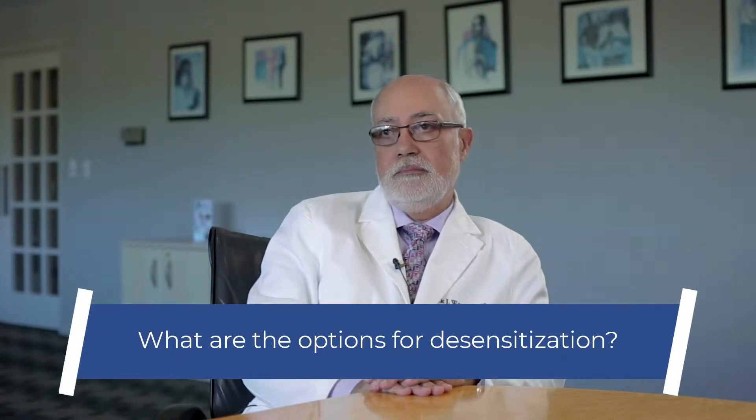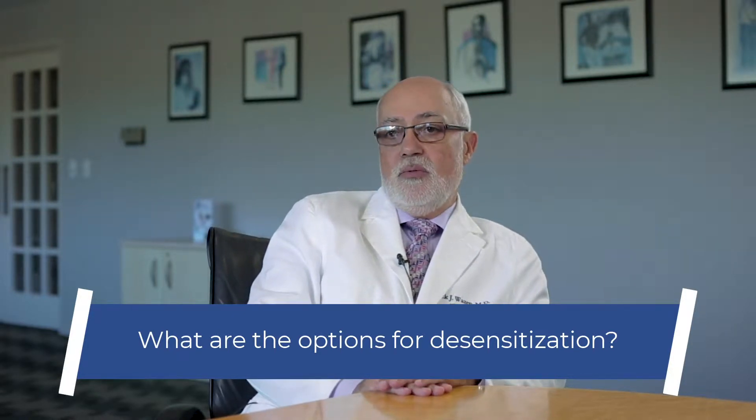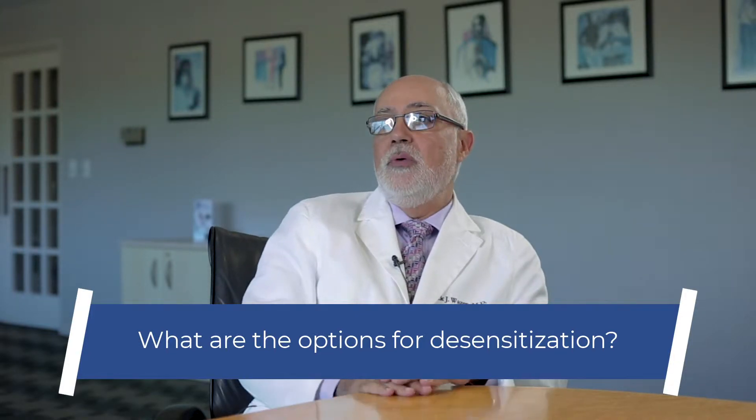And what are the options as far as desensitization? Well, the traditional way to desensitize is what's known as the allergy shots. With allergy shots, you are given a very diluted dose of the combination of what you're allergic to, and you get that shot once a week. Then eventually the dose is increased gradually, so your immune system becomes more exposed to it and more tolerant of it. After a year or so, your immune system is exposed to the full dose of what's in nature, and then you're maintained on that for another couple of years.